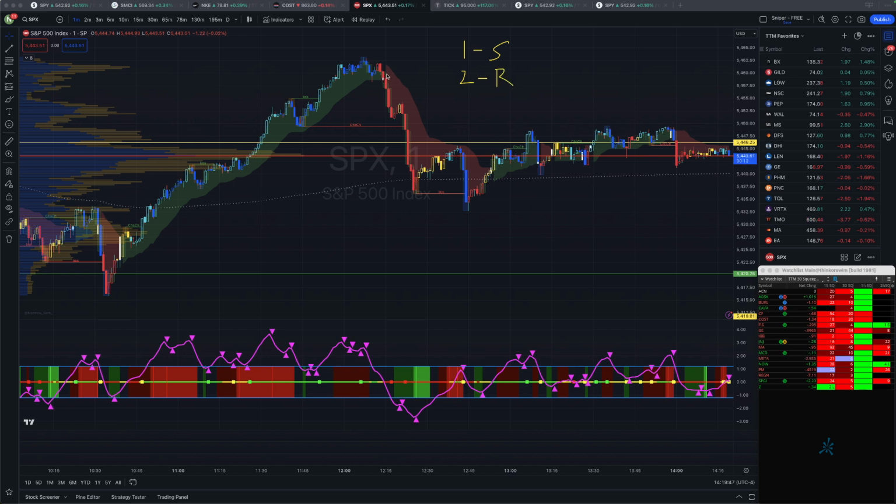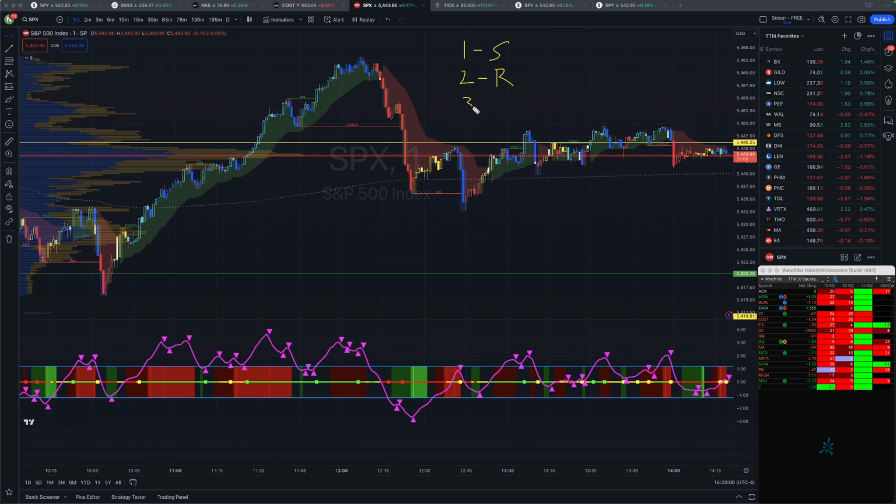right? So I'm looking for a switch, and I'm looking for red candles on this early in out indicator with these candle colors. And then I'm looking for a move, and then 3, I'm looking for a change of character. You see that, COCH, or break of structure, right? And that informs that continuation. So those are the things that I'm looking for.